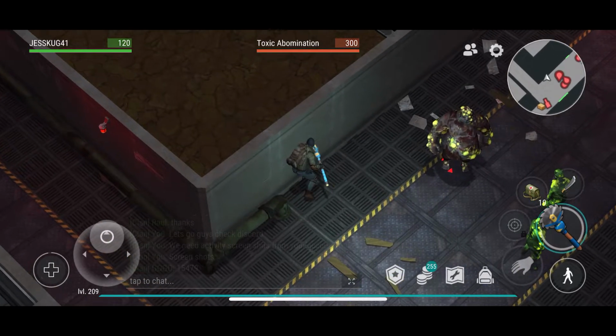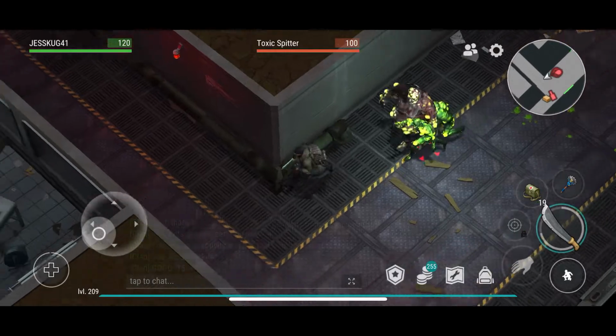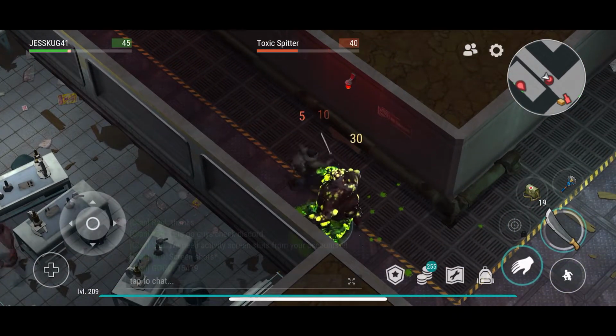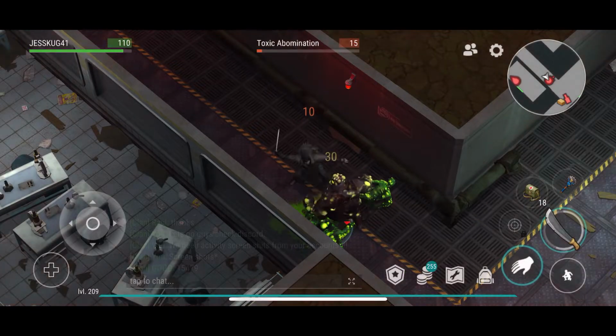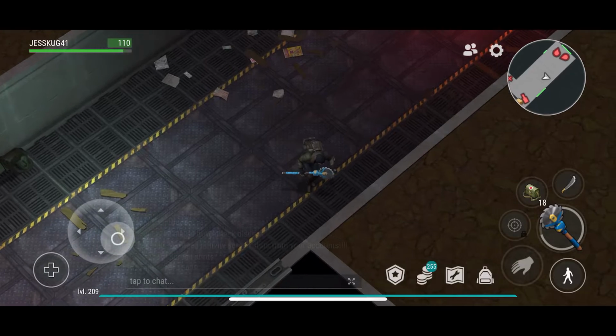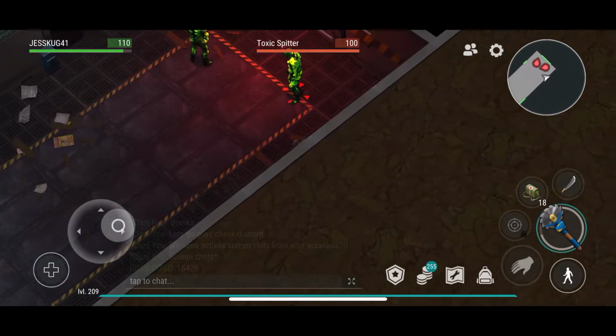Before you attack, make sure that your saw blade is equipped. After you attack, quickly switch back to your machete and finish killing the zombies. If you don't stay close to the wall, the turret at the bottom will start shooting you and the zombies will aggro. When you come to the next two zombies, make sure that you stay close to the wall and be sneaking with the saw blade.